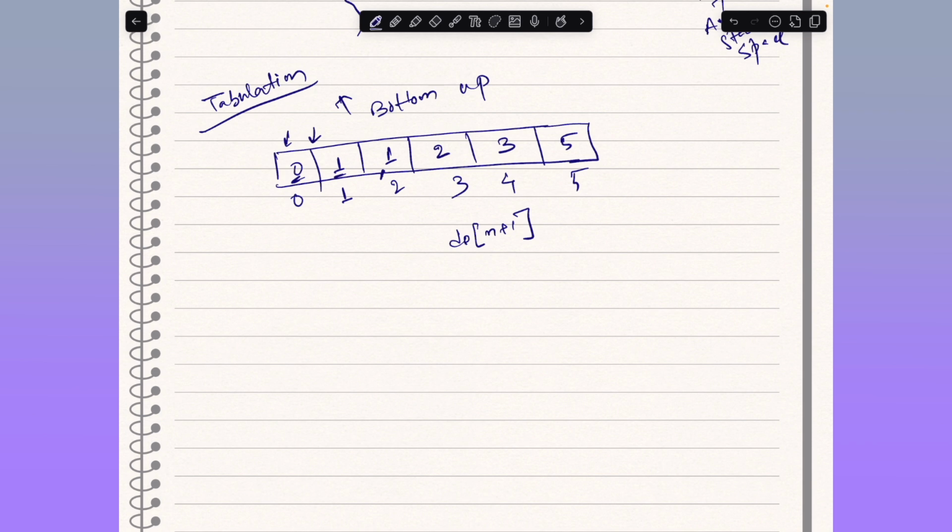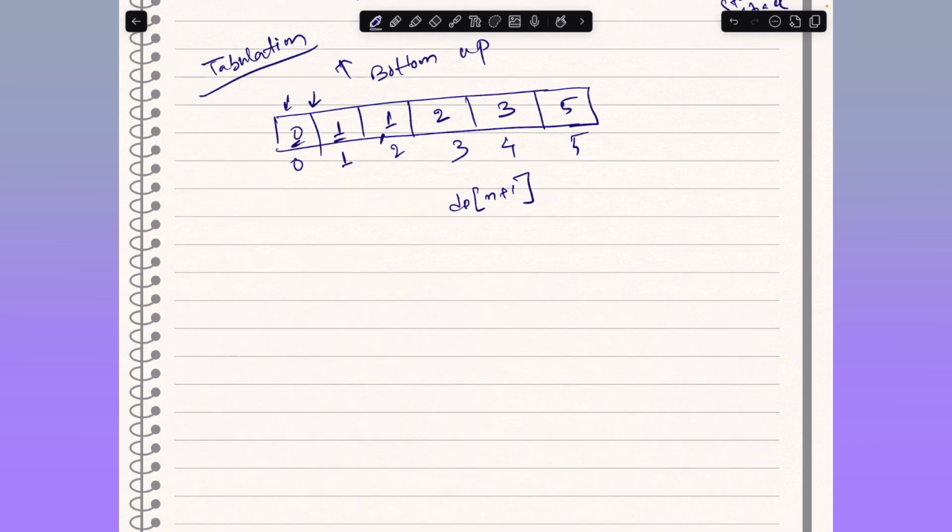So we initialize a 1D dp array of size n plus 1. dp means dynamic programming.